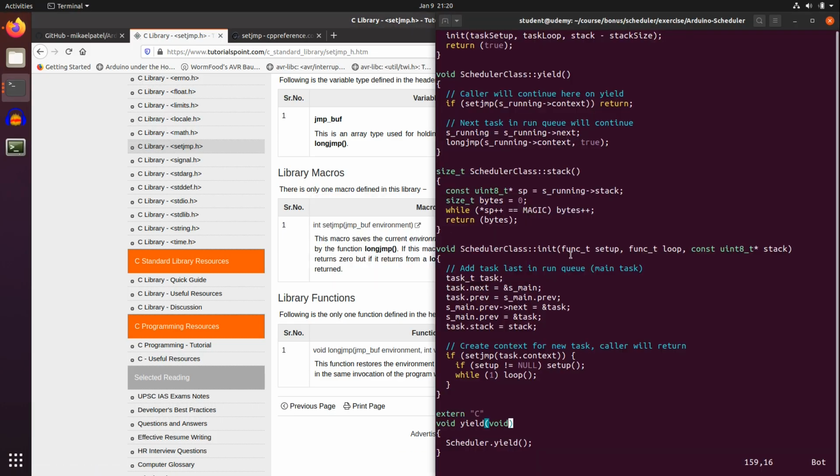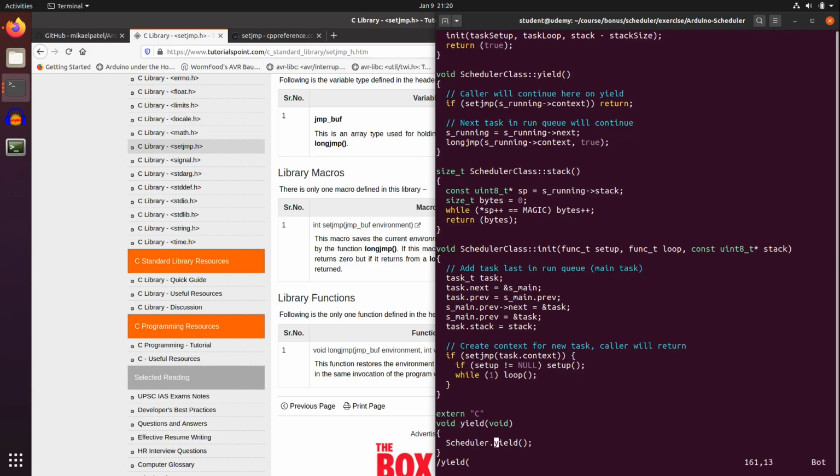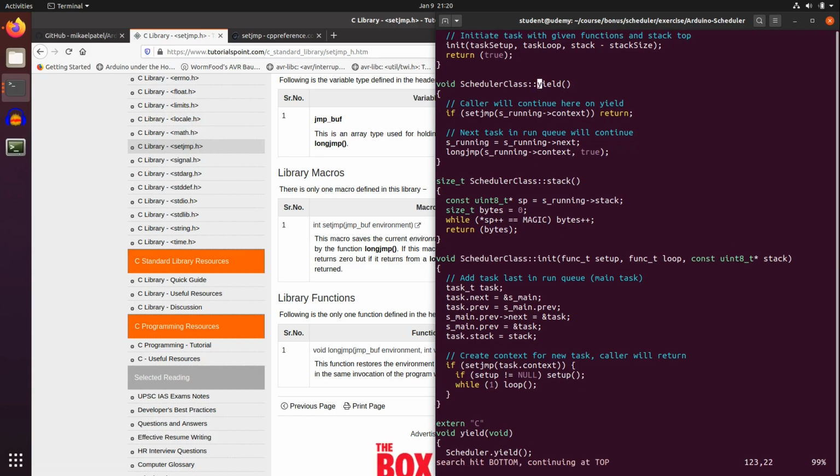So if I have a look at the init now, I haven't passed any long jump so far. The only long jump that is here is in yield. And yield, it's not executed so far. Right?